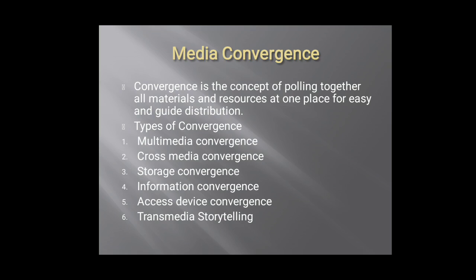Then access device convergence, which is about who is going to access that particular device. Even modern telephone equipment, without a personal computer, keyboard, mouse, television or modem, can be used to receive fax and email on the television itself. The requirements of devices to complete the convergence process are given in access device convergence.